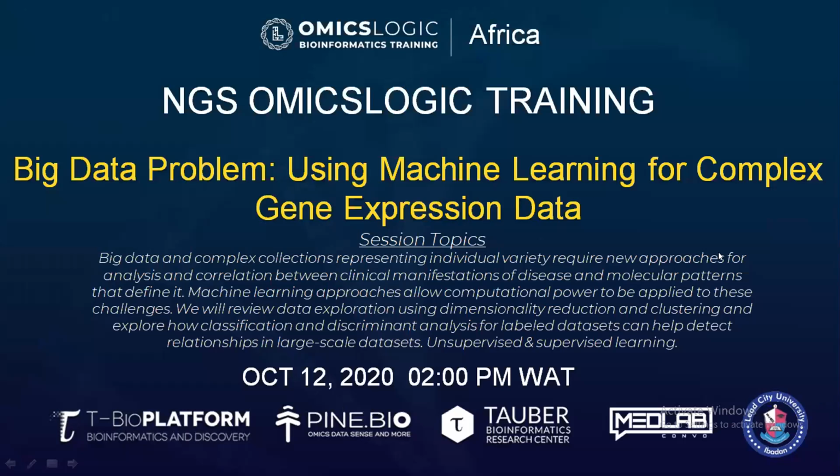And we will review data exploration using dimensionality reduction like PCA. Then we will learn about clustering methods, that is, unsupervised machine learning. And you will explore how classification and discriminative analysis of labeled data sets can help to detect relationships in large scale data sets by supervised machine learning. So we will go through the unsupervised and supervised machine learning methods in this session.